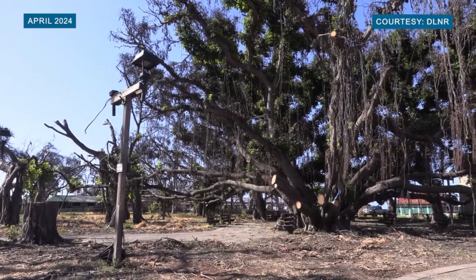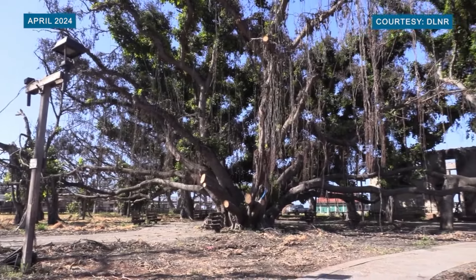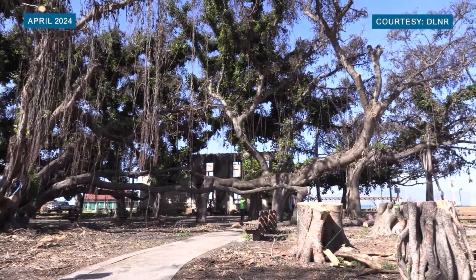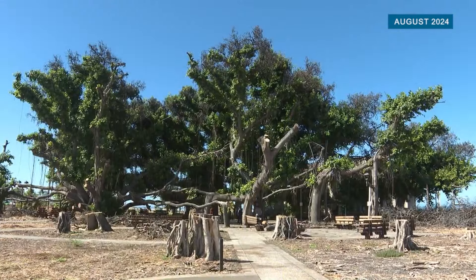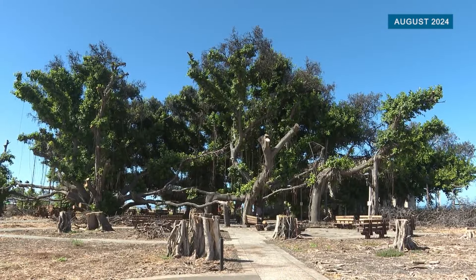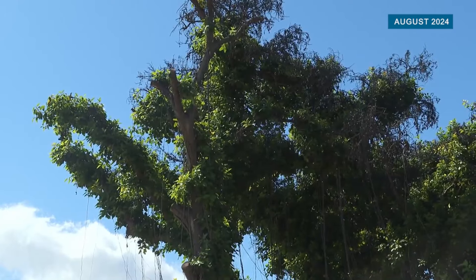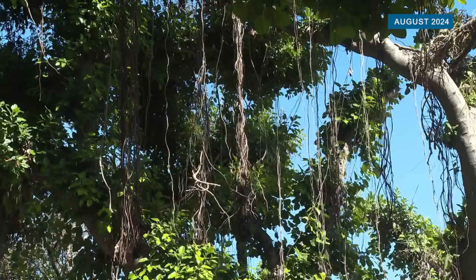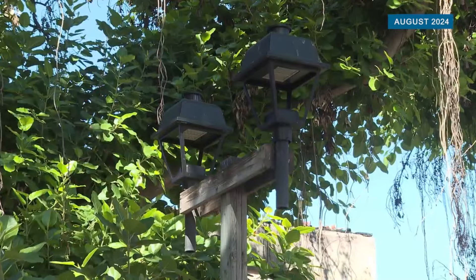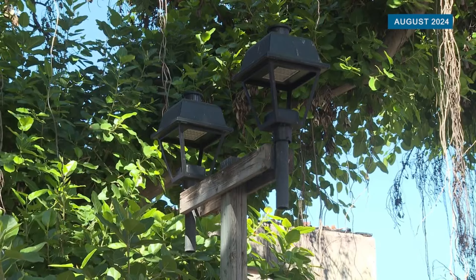It's just such an incredible tree. Why do you think it survived a fire that killed so many other trees? Basically, size and shade. It created its own shade layer, and so it was actually able to put out most of the embers underneath it and not catch fire, so much so that it did not allow the fire to reach the restroom at the Lahaina Harbor. There was a homeless lady hunkered down inside of it, and she survived the fire. The banyan tree pretty much saved her life, so it is a beautiful symbol of resilience.